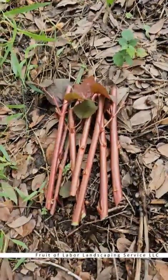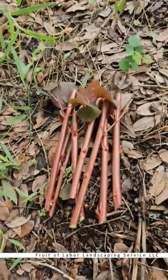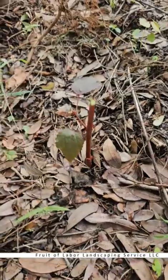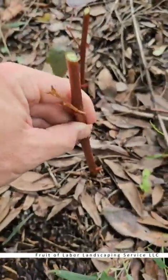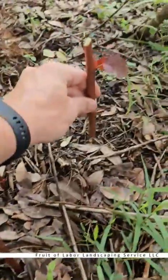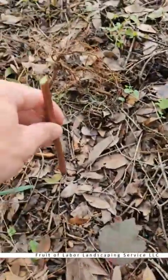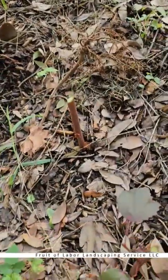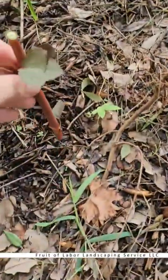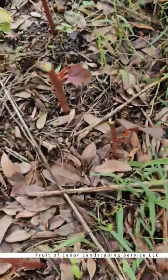I've trimmed them all the same way — in fact some of these don't even have any leaves on them, just so you can see they should propagate just as easily. I just find a good spot, move the soil around a little bit, and stick them in the ground. There's no real method to this madness; I have plenty of space and can put them wherever. Eventually these are going to turn into mature plants that will keep feeding me and my family. Spacing depends on how thick you want them — these tend to get tall and leggy, so I like to grow them in clusters for a more bushy appearance.